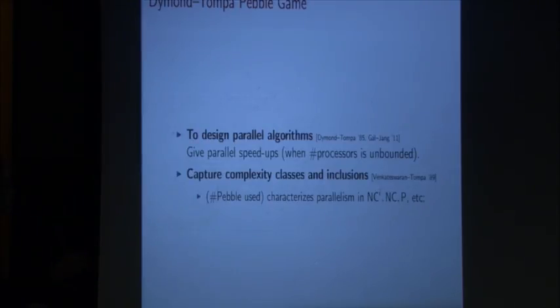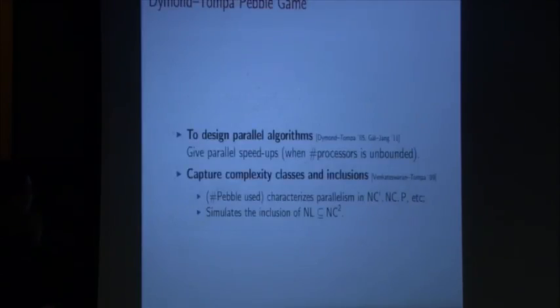So in principle, if you want to separate any complexity class here, you can do this by proving a Pebble game result. Then you will have separated the complexity class. That's one way of doing this. And also, these Pebble games capture the inclusion of non-deterministic logarithmic space in NC2, the Savitch algorithm or the fast matrix exponentiation. Okay, so that's the reason people study the Pebble game.